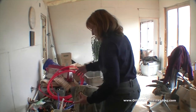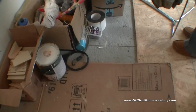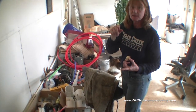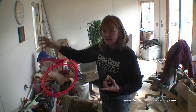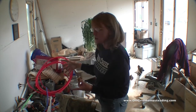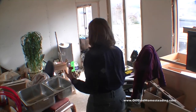This little area, of course, is going to be expanded out just a little bit, and this is going to be where our wood-burning stove goes. It's going to go up to the ceiling. Now, that's expensive. It's going to be about $500 for the stove pipe, so we've got to come up with that so we can bring our stove in and not have propane heat anymore and have wood burning.